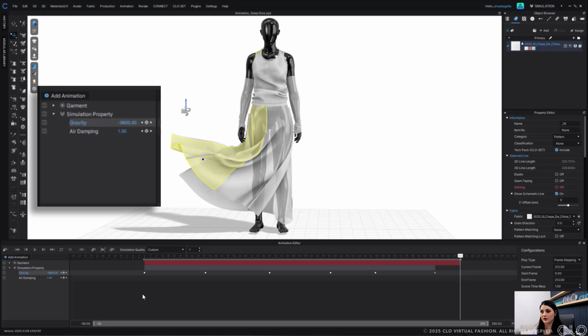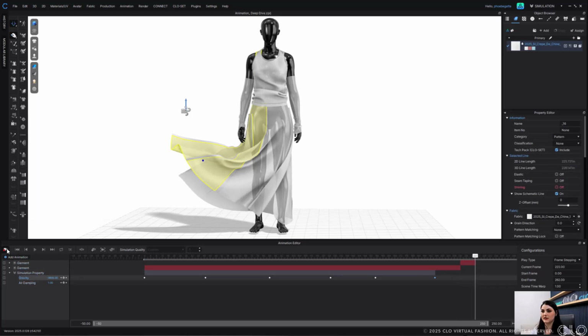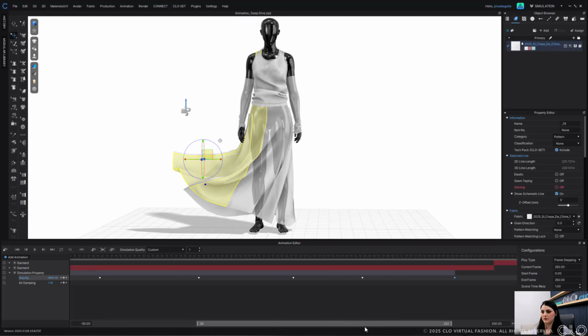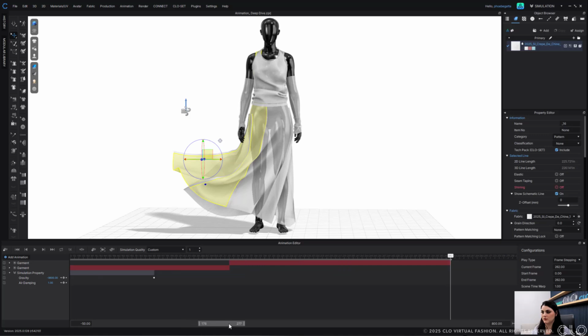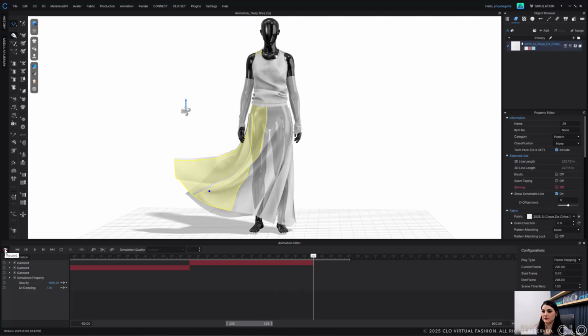Which is really cool. Now I could keep going and extend my play region, right? And I could keep hitting record, right? To see how it goes. And if I want to keep extending my play region, say I want this to be 800, I can keep recording and just see when it finally falls back down. I think it's going to take a little bit longer.